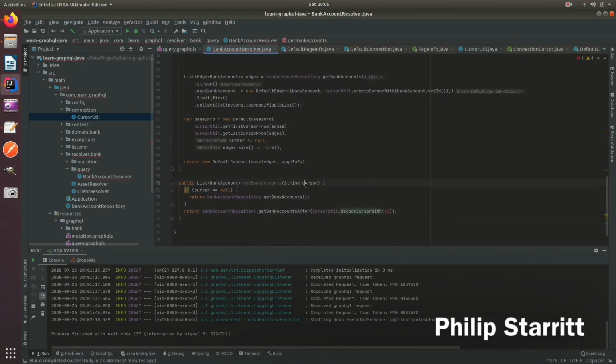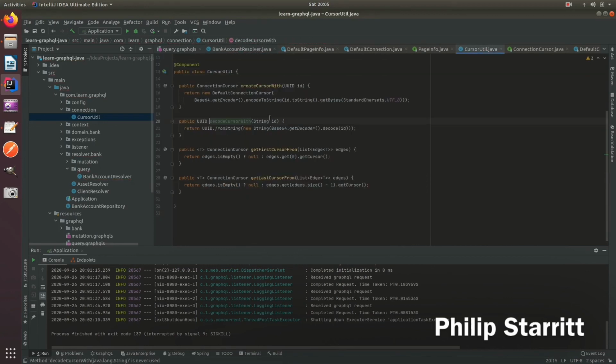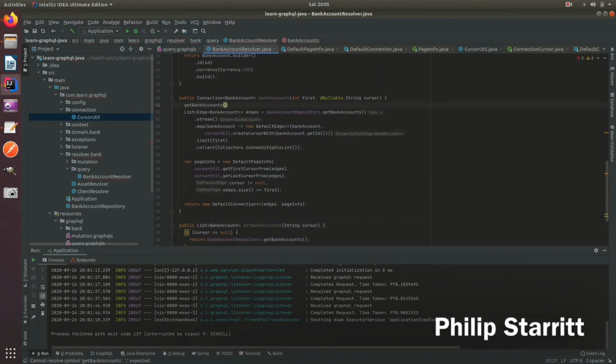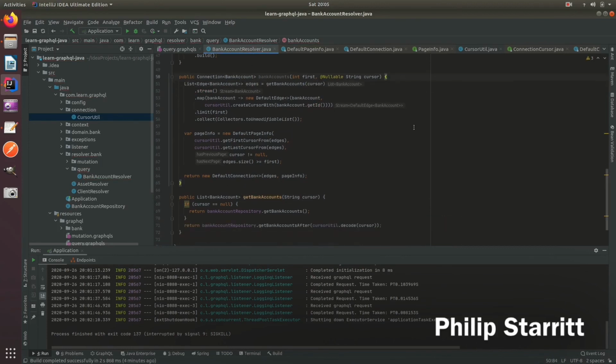Oh, it's going to be called cursor. Decode cursor. Now that returns the bank accounts, so you can say bank accounts cursor. Delete that dude. Copy that there. Save that. And let's replay that.